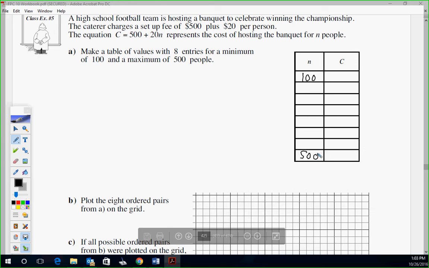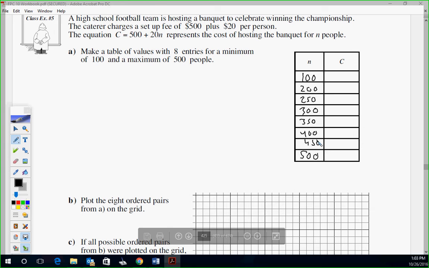Let's see what ones I have in my notes here. So, okay, a couple things you need to understand. And if you don't know this yet, then you're behind. These are my inputs. These are my independent values. These are considered my x values. Okay? These kick out my outputs. These are all my outputs. How do you get your outputs? By putting this in for n.